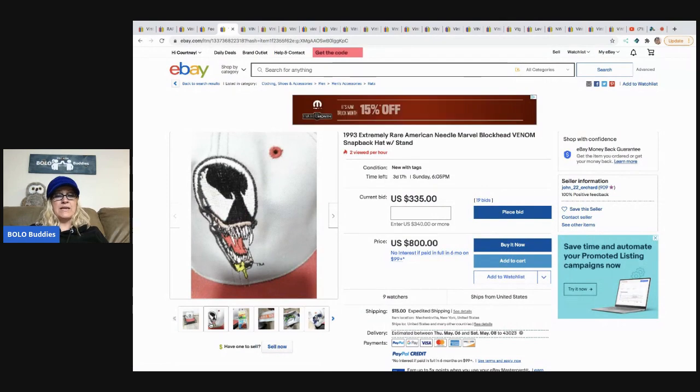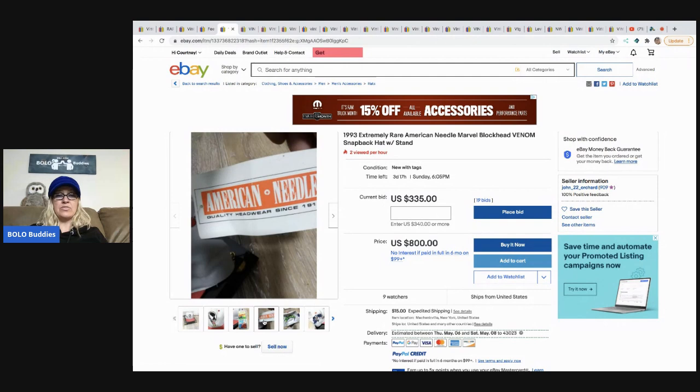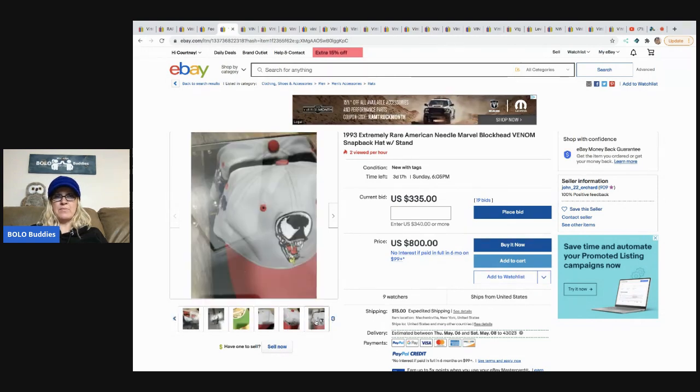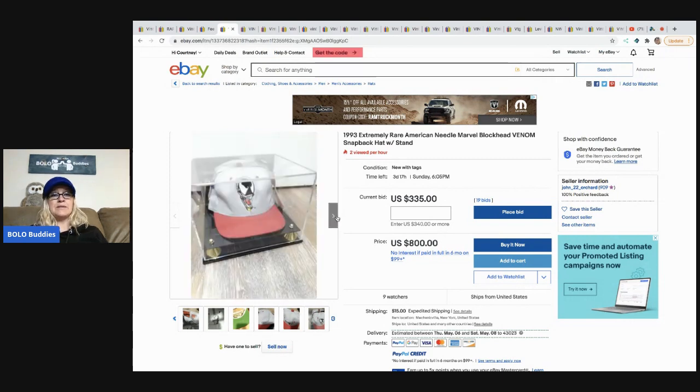And it currently is up for auction and has 19 bids and it is at $335. So I don't know. It's definitely a hat that's getting attention, but nobody wants to pay for it after they bid on it. But maybe this buyer will pay. But still, it's something to be on the lookout for sure.